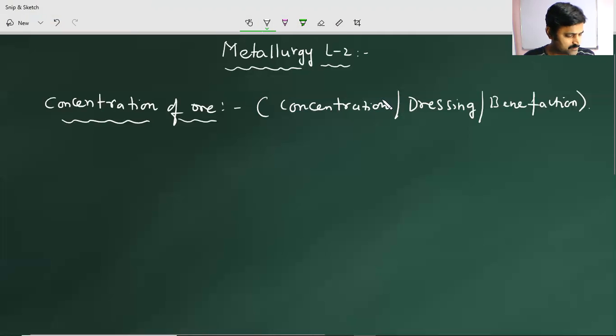Now, the type of the metal available, facilities and environmental factors are also taken into consideration. So when you are doing the concentration of ore, what type of metal you are extracting is important, and environmental factors will also be considered. Some of the important procedures of concentration of ores we will see, and the first one I would like to introduce is hydraulic washing.